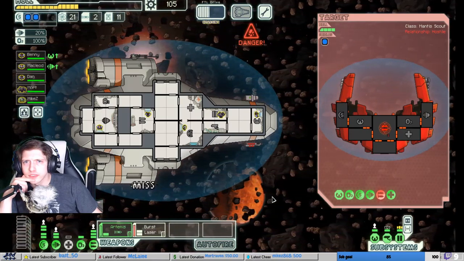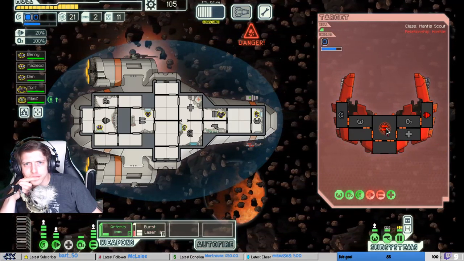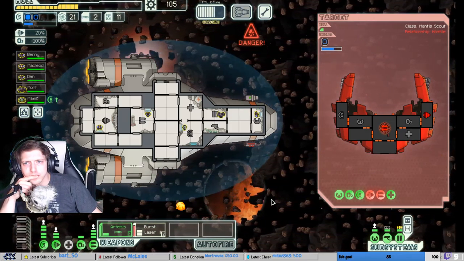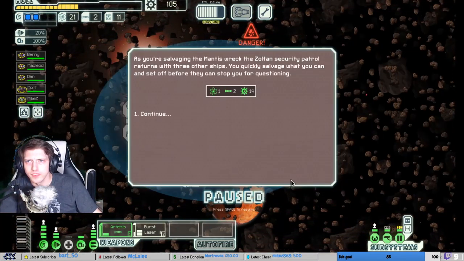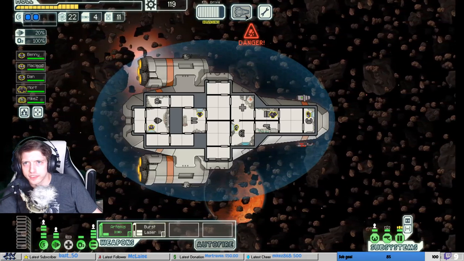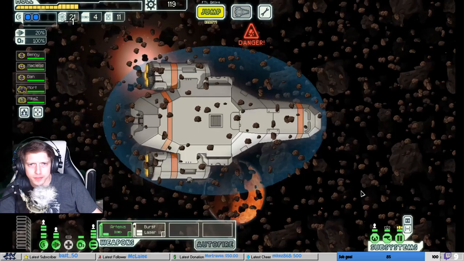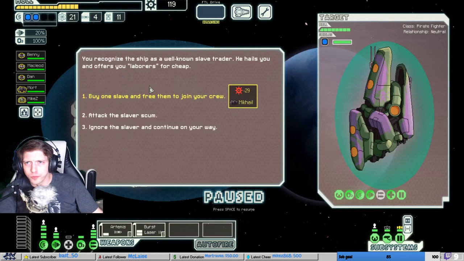Can we dodge that? Oh, that's fine. Come on, get it where it hurts. There you go. If you can do one more. Come on. There you go. The Zoltan security patrol returns with three other ships. You quickly salvage what you can and set off before they stop you for questioning. Good enough for me. Let's go.